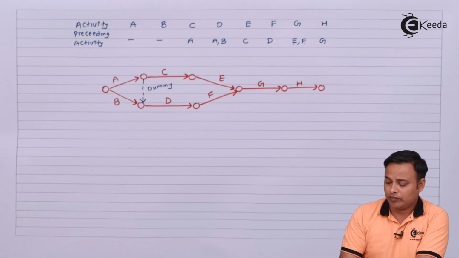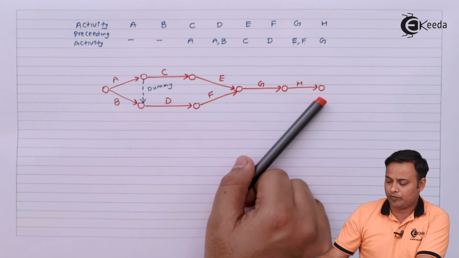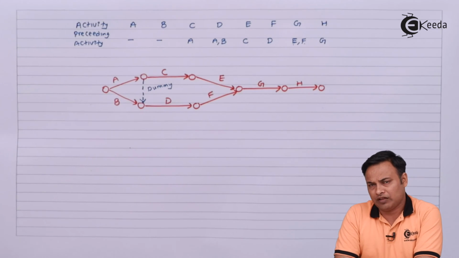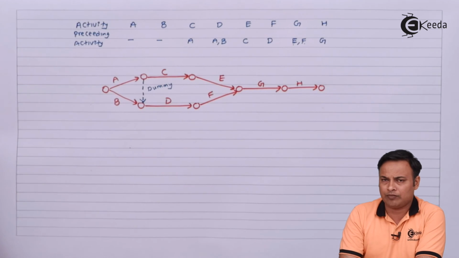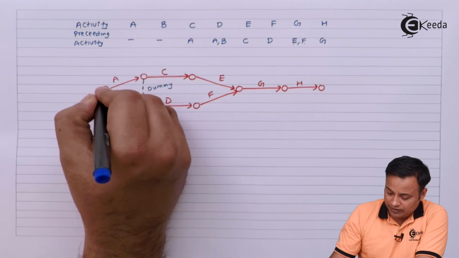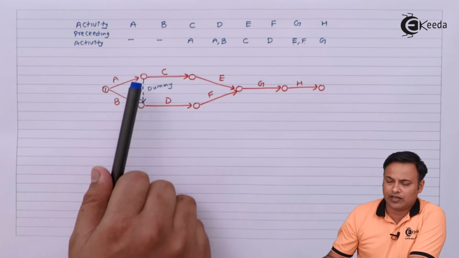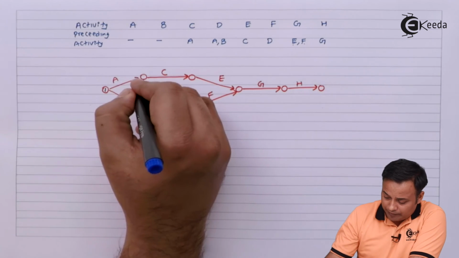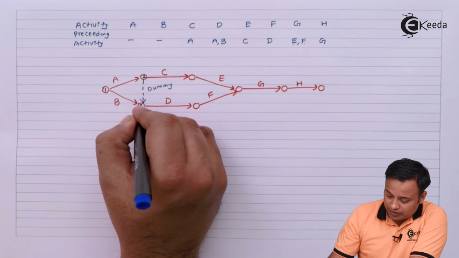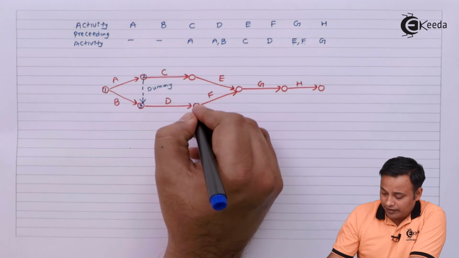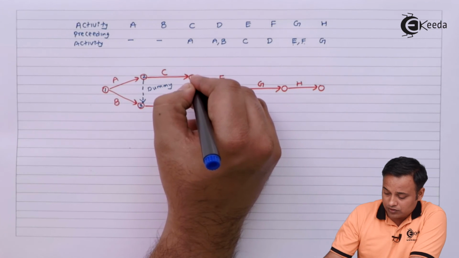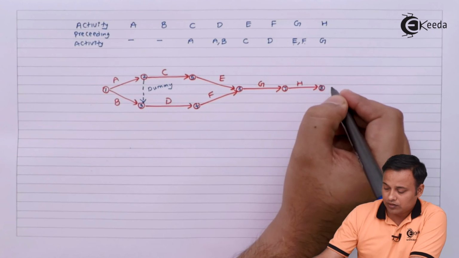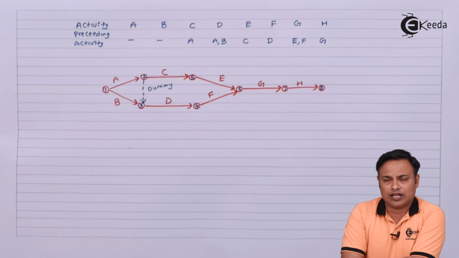If you look carefully, मेरा starting एक ही point है, मेरा end भी एक point पे हो रहा है and we had introduced one dummy just to complete the diagram. The numbering will start from left to right. Head पे बड़ा number, tail पे छोटा number. So it will be 1 here. If I write 2 here and 3 here, my tail will be 3 whereas the head will be 2, which is not allowed. तो पहले मुझे नंबर यहाँ पे देना पड़ेगा 2, फिर यहाँ पे नंबर आएगा 3, then I can write it here 4, this is 5, 6, 7 and 8. With this the diagram is done.